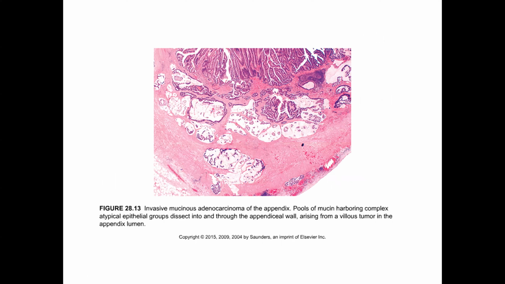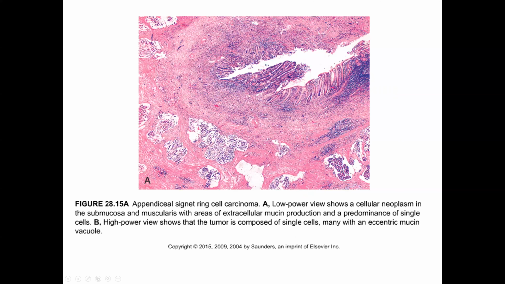Here's an example of an invasive mucinous carcinoma. You can see abundant pools of mucin here in the wall and ample amounts of epithelium with an overlying typical tubulovillous adenoma, perhaps with high-grade dysplasia on the surface. More diffuse types of carcinoma can also be present with some variation of mucinous differentiation and pools of mucin with cells.